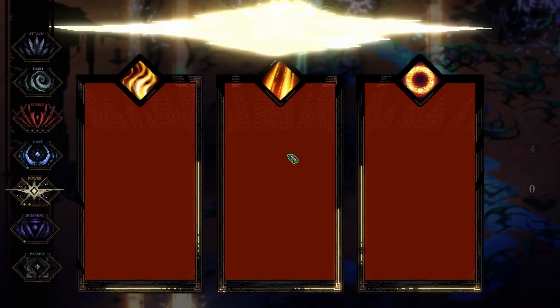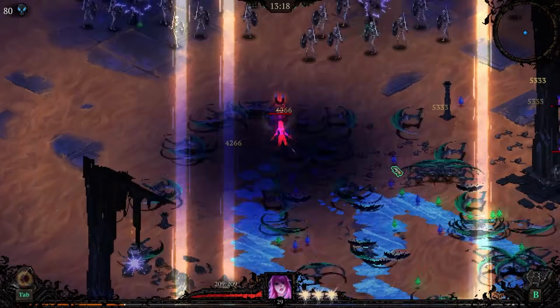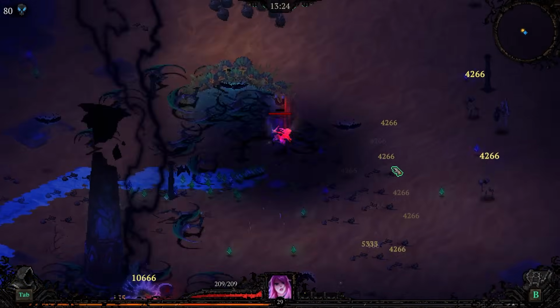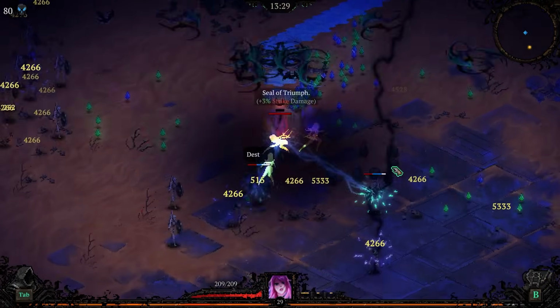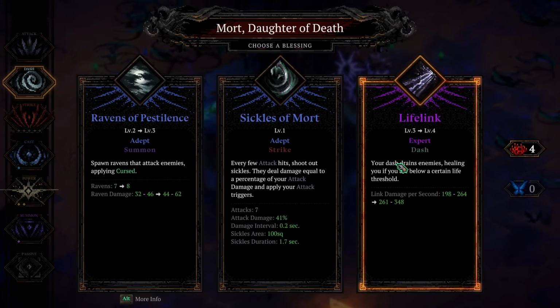I don't remember from the patch notes if lifelink got buffed or nerfed. We'll take expert protection there. Can't do that. Oh, uh-oh. Are we actually lagging the game now? That's just a good sign. If you get the game to lag, you know we're doing the right thing. I'll take more lifelink.